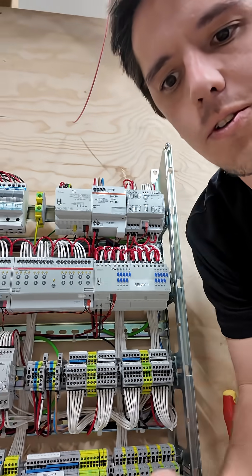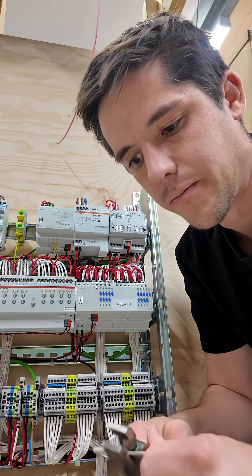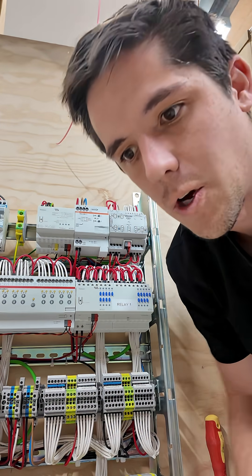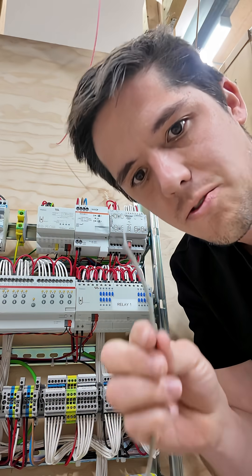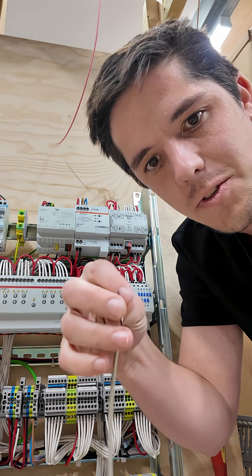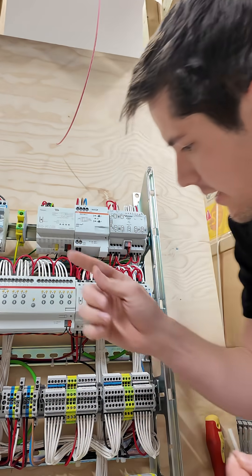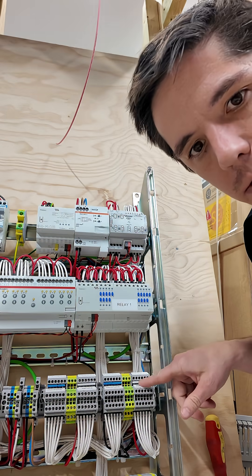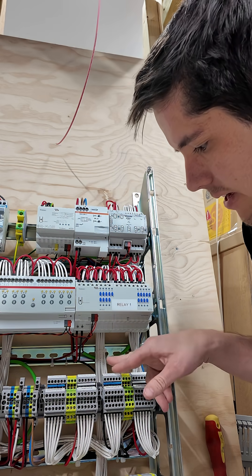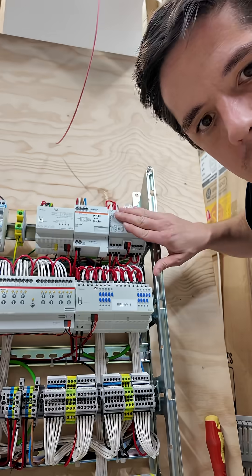What we usually do is we get this probe. I do agree with Dave Willman — these orange linesman pliers are the best in the world, I've used them since my apprenticeship. We basically strip this and connect it at the closest light switch in the room, so maybe like the bathroom light switch. Then we run that over an instrumentation cable back, and that ends up in the little input section of the board here. The site electrician will wire into there, and then the floor heating mat or the valves will get wired into the output section, and everything else just happens up here.